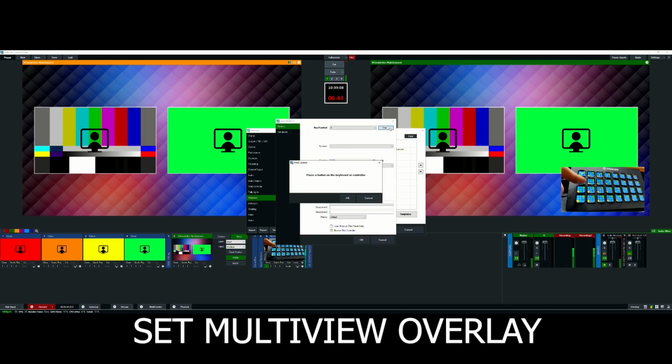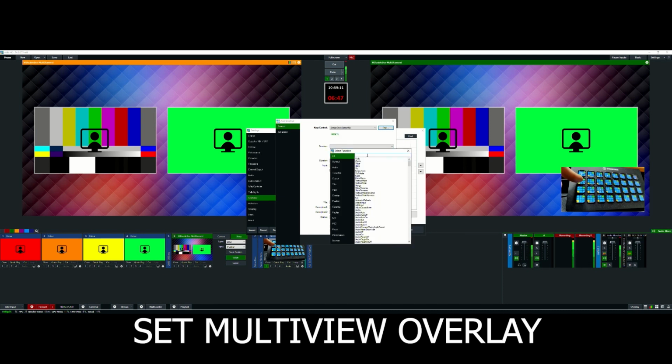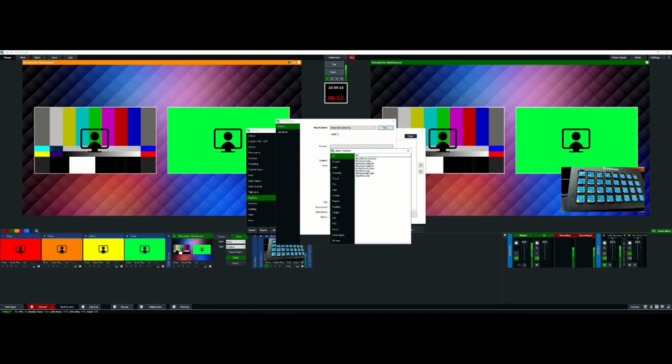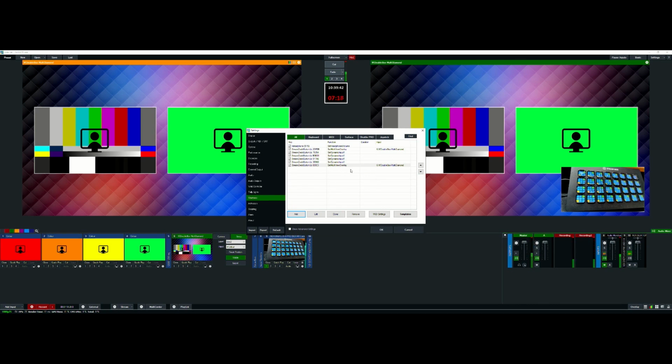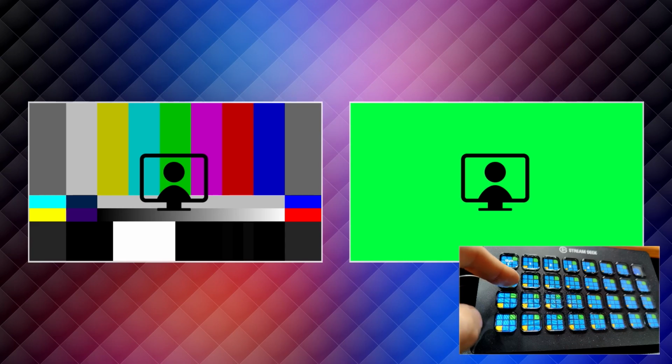We add this button and set multi-view overlay. On what input? The same input as before. Then on index 3, the first box, we're going to change it with dynamic 1.